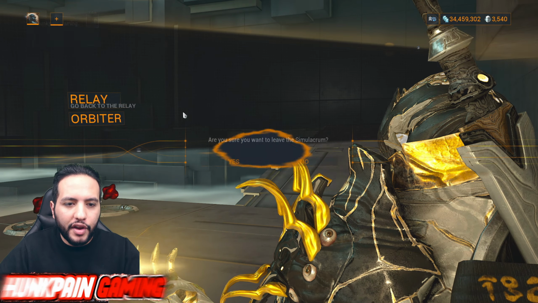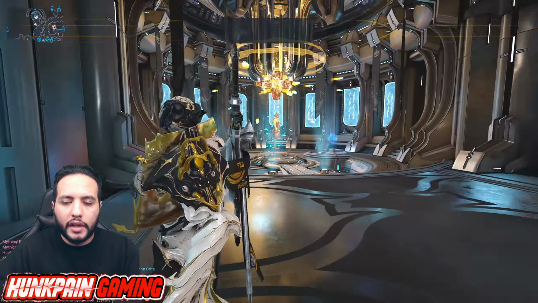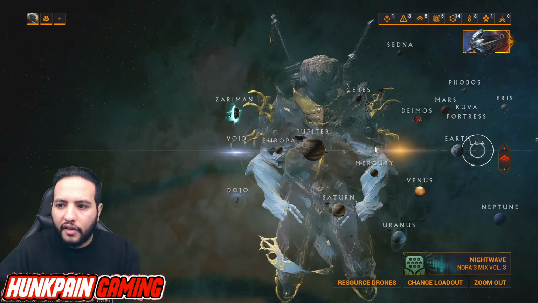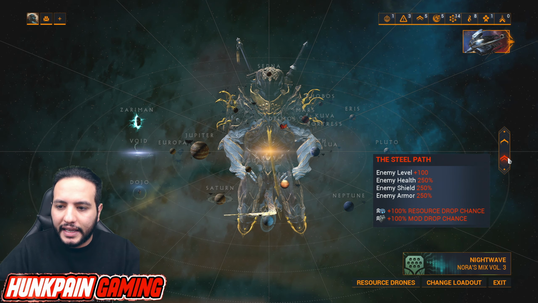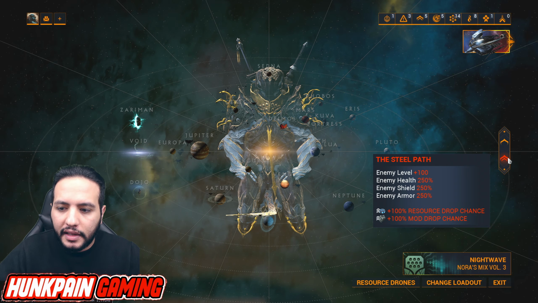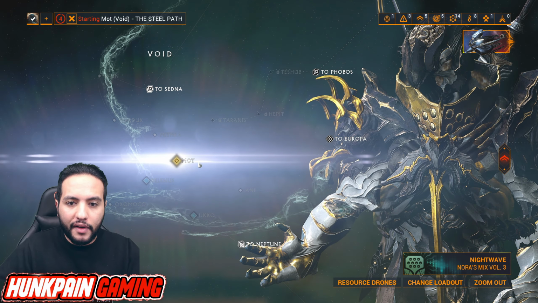Where? In the Steel Path. In case you are a new player and you don't know, Steel Path is the second star shard, is the advanced, let's call it end game, because there is nothing beyond that except Fashion Frame and who have more skins. So after you finish all the nodes and you finish Angel of Zariman and you speak to Teshin in any relay, you're gonna unlock the second level of the star chart with the Steel Path. Enemies level plus 100, health and shield and armor 250%, and we're gonna go to the Void, which is the most nasty enemies of the survival.